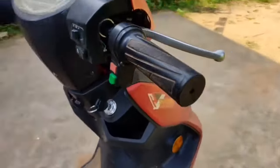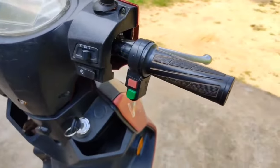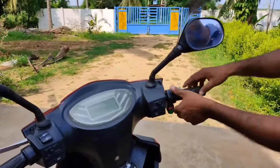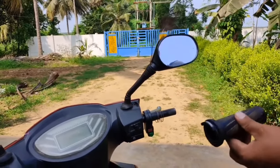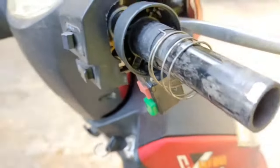This is the accelerator. There are three screws inside. Once you remove the cap, you can see the wires. What you have to do is remove the cap from the throttle or accelerator — just hold it in one hand and pull the cap with the other, and it just comes out. This cap has one magnetic strip with a south pole and a north pole, and it also has a spring.